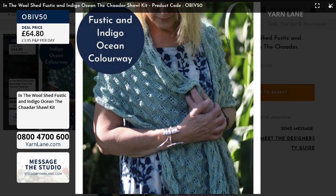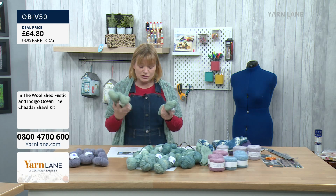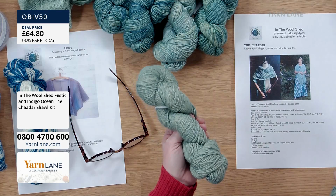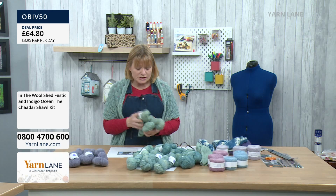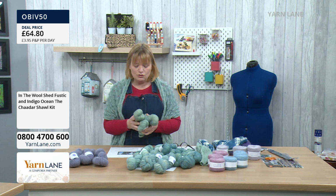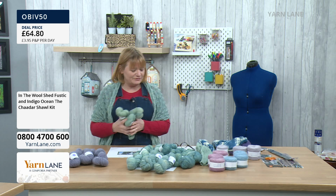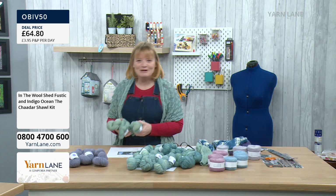In the kit, you get the full instructions to make this beautiful shawl and you get the 3 hanks of yarn, which is a 4-ply yarn and there's 110 grams in each ball. Yeah. So you've got that in each hank. It's all British wool. It's all naturally hand dyed using no chemicals, nothing artificial, in Emma's shed. Quite literally, all in her shed.